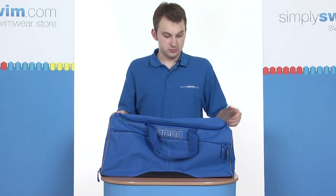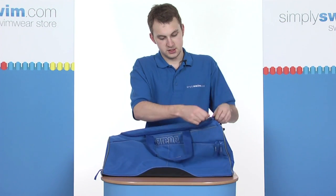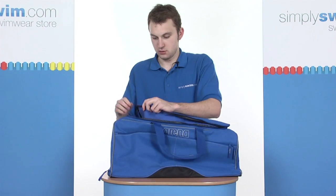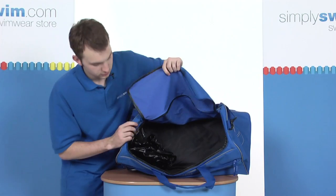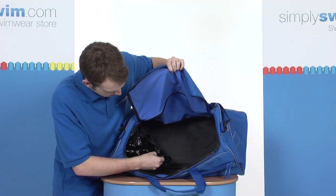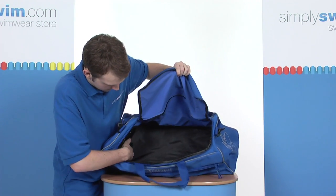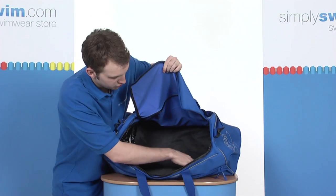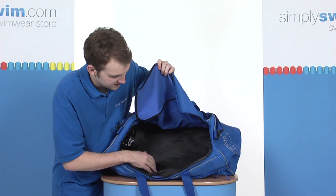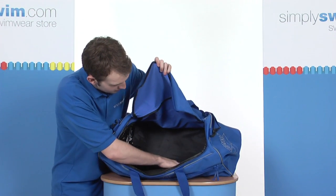Some really great features on the bag's exterior. Let's look inside the main compartment. To get inside, simply undo one of the toggle zips across the very top — pull all the way along, just minding the straps as you go. Open up and here we go: a lovely generous compartment. You can see the expandable side pocket here. At 55-litres capacity, there's an awful lot of space for your swimming equipment, pool accessories, or other bits and pieces for everyday use.